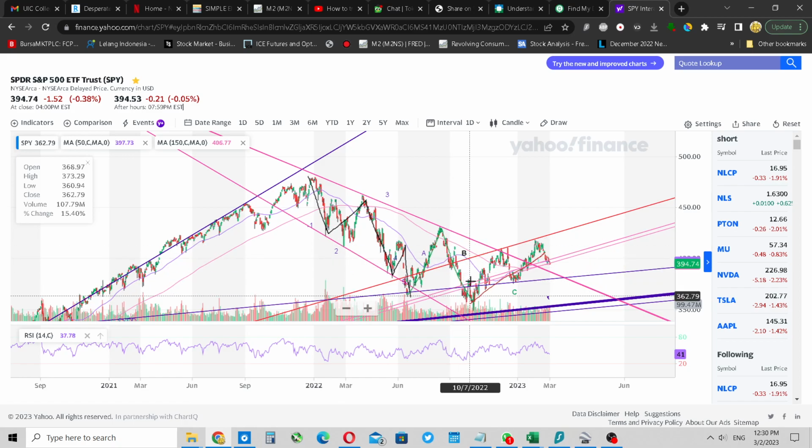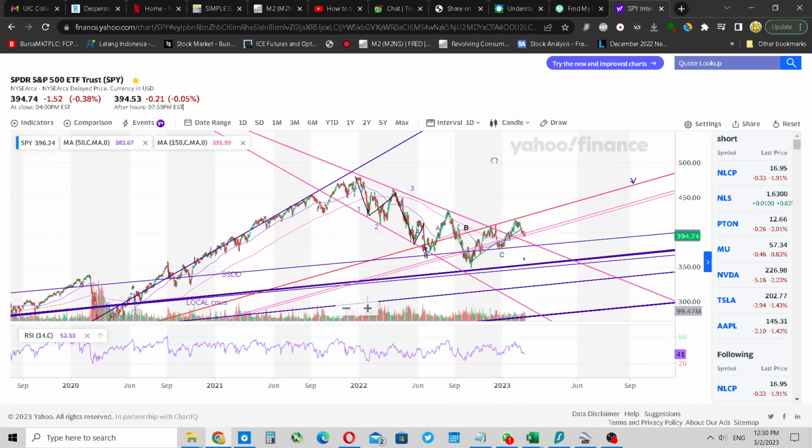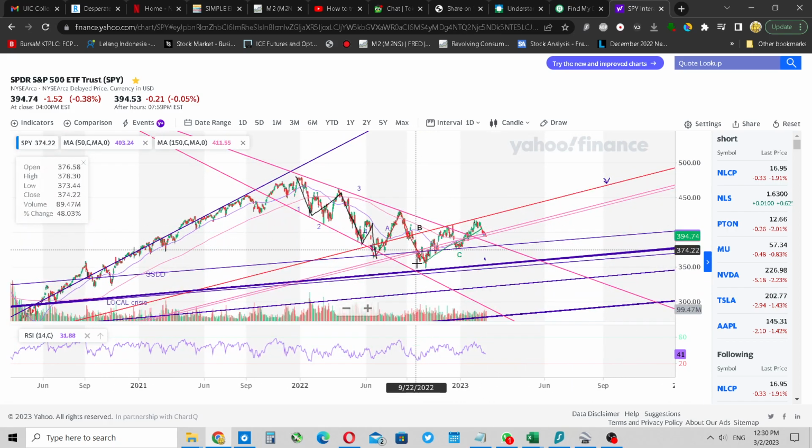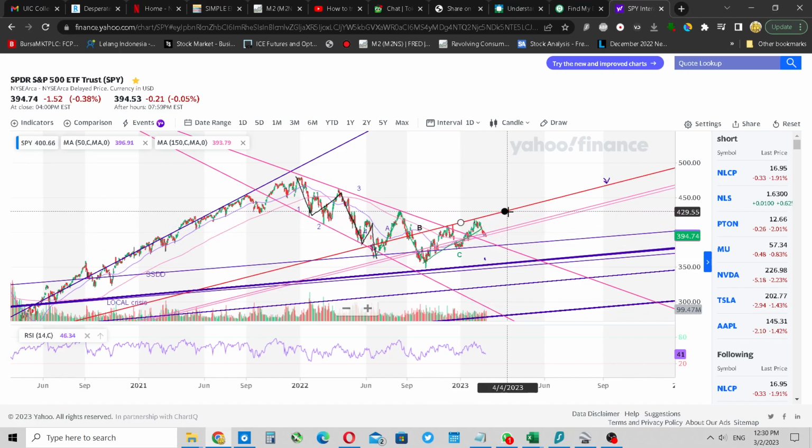And this is B. You can see by the characteristic that it tries to whack the bottom of the wave 5. Usually it doesn't breach, but this one breached then came back, C. So we are in the pattern of C, corrective wave. We should go at least until 428. So I believe this is going to correct itself soon, maybe drop 5 more points or 6 more points, then correct itself upwards.